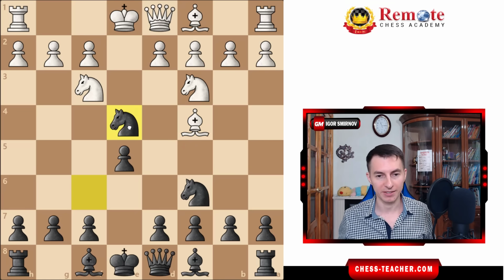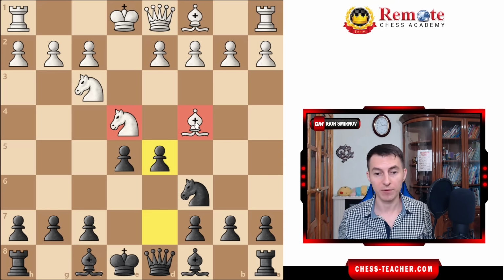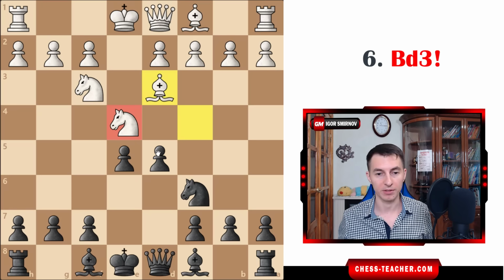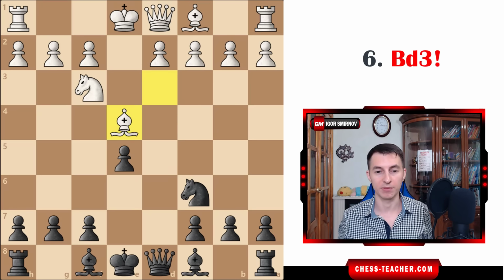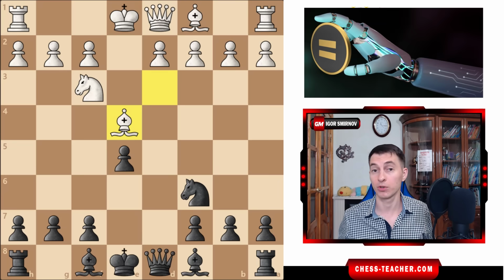After black plays knight takes e4, white recaptures and black goes pawn d5, here's the key. You do not want to lose your bishop, because bishop is stronger than a knight overall, and especially in open positions. So you do want to lose your knight instead of a bishop. And for that reason, white has to play the bishop back to d3, letting the knight be captured, and after that, white saves the bishop. And this gives white an approximately equal position, and that's how white should play.